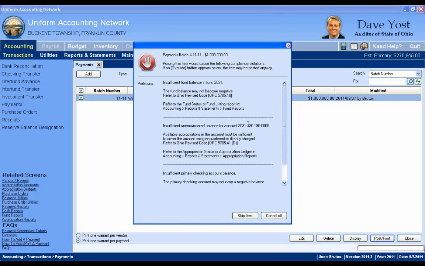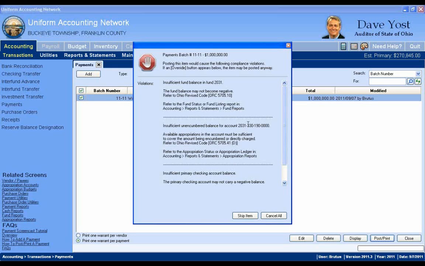But in real life, it may just be a simple order of operations. For instance, you have in Fund A, you're trying to write a check for $5,000 for a payment for a bill that came in. Your current fund balance is only $2,000. Well, maybe you just got money in, a grant or some money and a receipt that you deposited at the bank for $10,000.